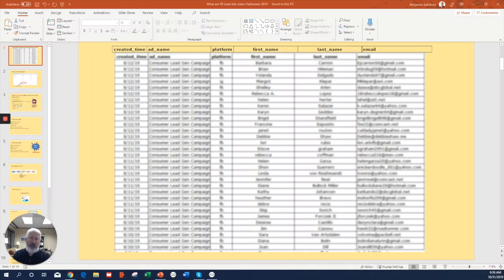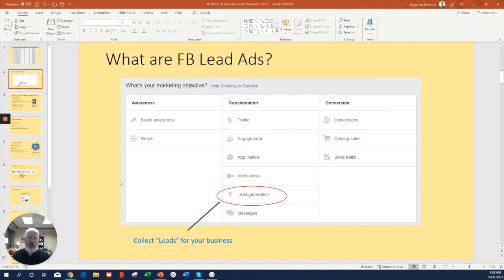What you're looking at on my screen here is a spreadsheet with about 35 leads in it. As you can see from the headings, we know what format these leads came in on, whether it was Facebook or Instagram. We have first name, last name, and email address, which would be about the minimum you would want to collect in leads. But imagine if you had some Facebook lead ads running, trying to attract trade buyers, both on and off premise, to your brand, and those people stop to fill out a little form and hit submit, and you get the email addresses. Same thing with consumers. Then you can take these email addresses and use email marketing tools like Constant Contact or MailChimp to begin marketing to these people. I'm going to walk you through the basic process of how this works.